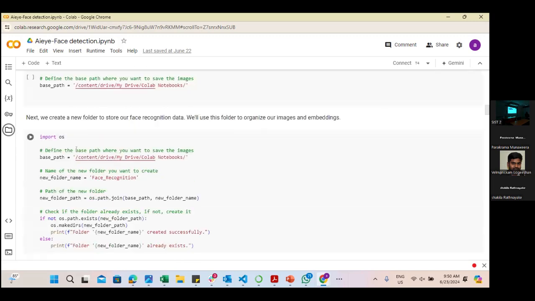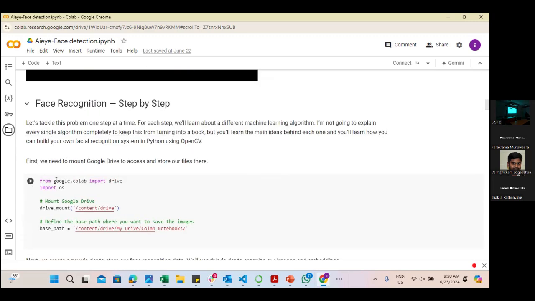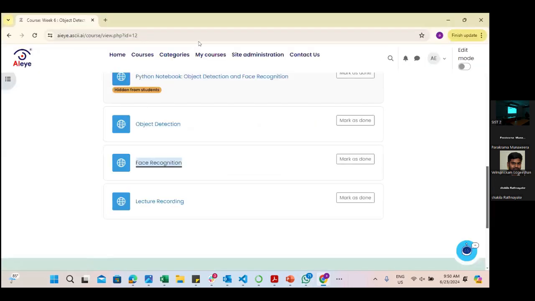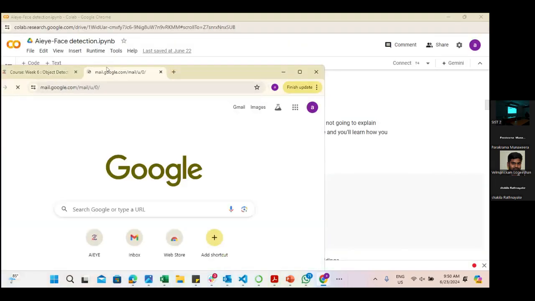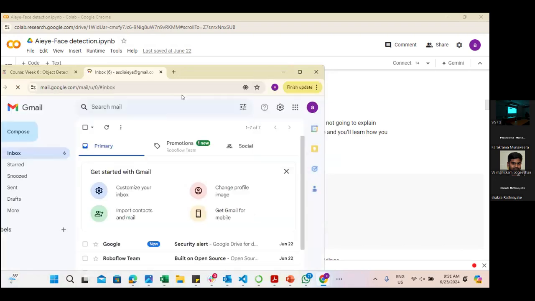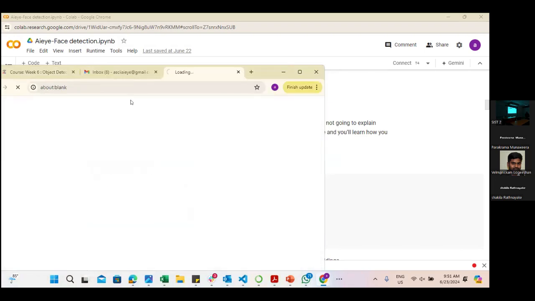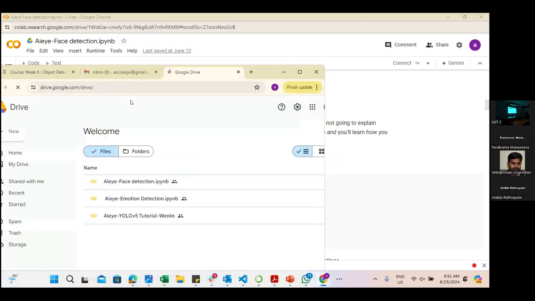So first of all, we will start by connecting our Google Colab to our drive because we are going to save certain information. To save certain information, we will connect to the drive. So you know the drive, right? Where the drive is. If you go to Google and, let's say, Gmail, gmail.com, here you can find the drive. It's a data storage element in our Gmail, right? So this is the drive.